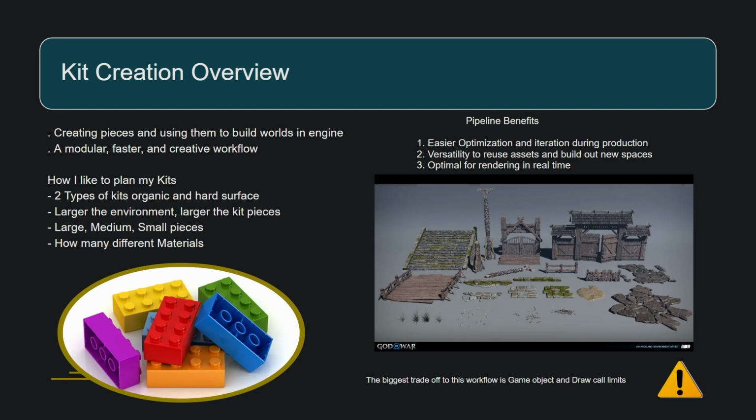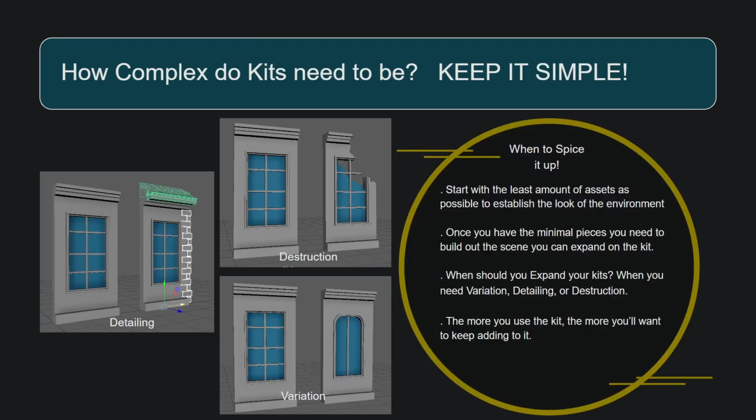We will look for pieces in our kit at the end of the day, when our environment's all set up, and merge them together, just so it's not super complex. And once we do that, it is a more permanent state of our environment, and we usually don't go back to iterate after that. But hopefully that gives you a general overview of kits. Let's go ahead and move on to the next slide here.